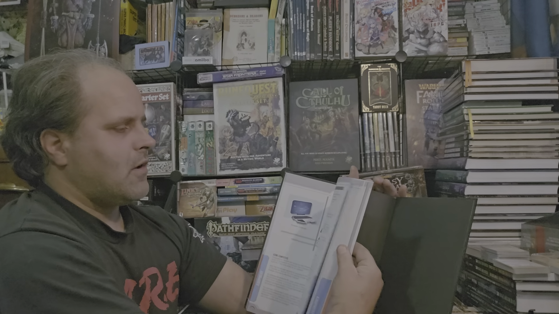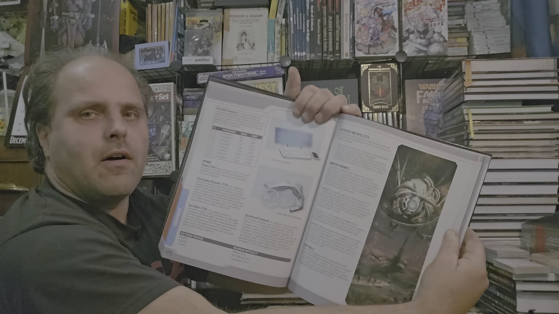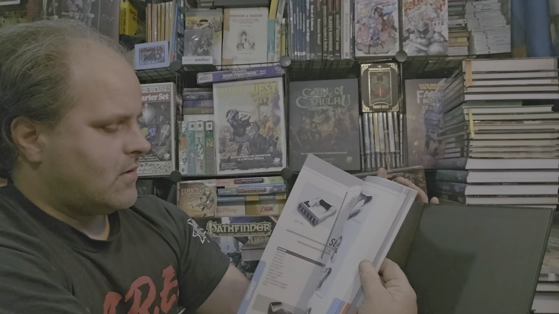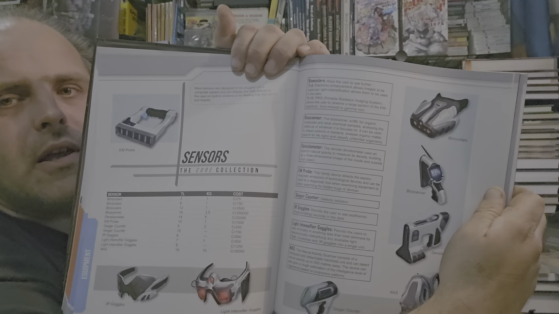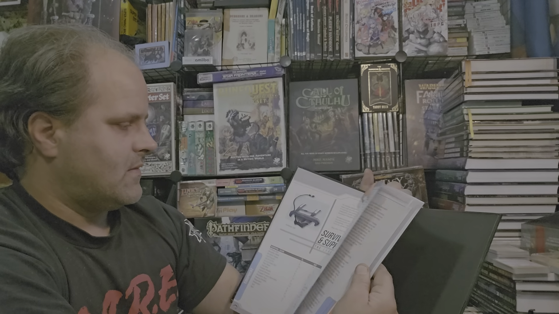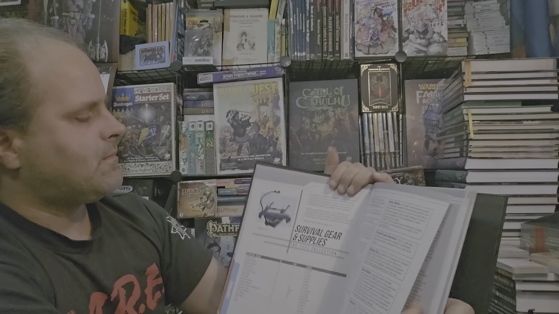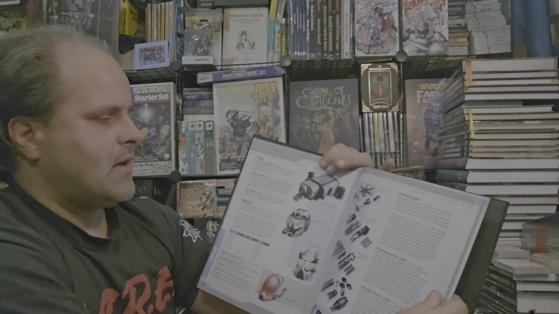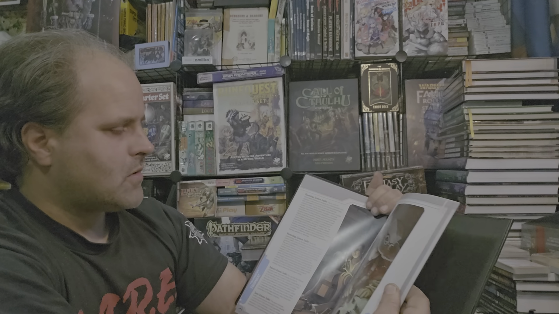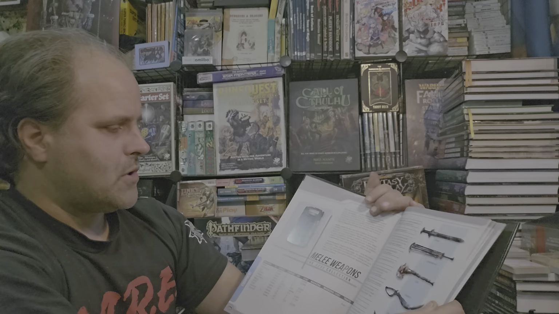You can have computers, laptops, all the other fun stuff, and so forth. Various communications and scanning devices. Survival gear, like scuba equipment, and much, much more. Most items have photos for them. However, not all of them do.